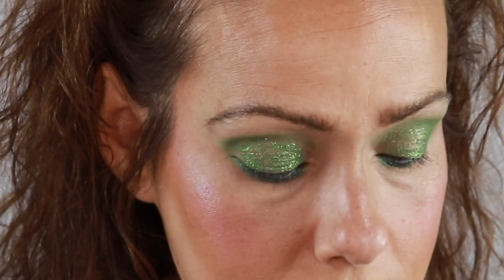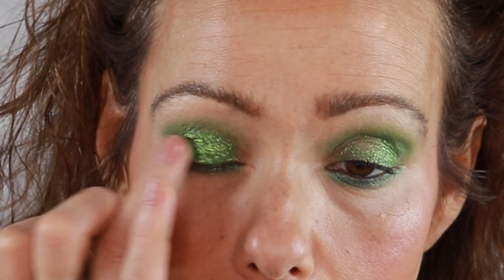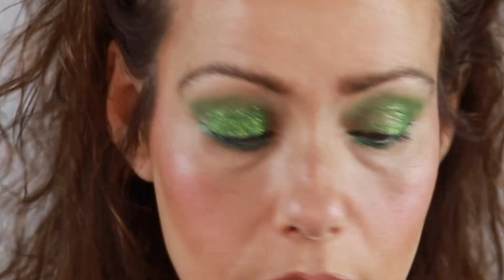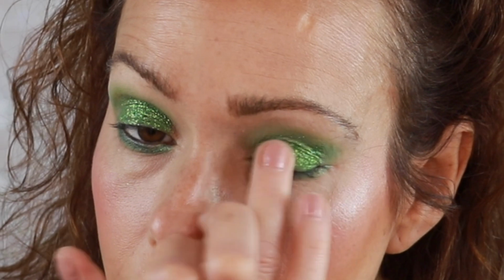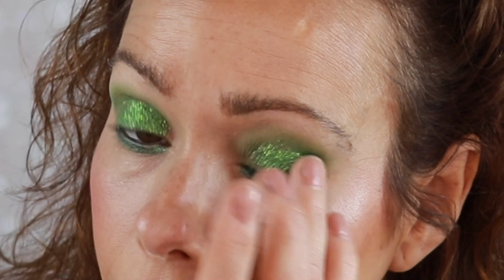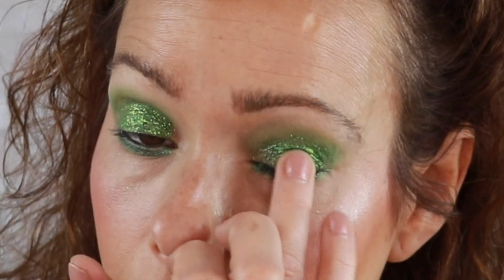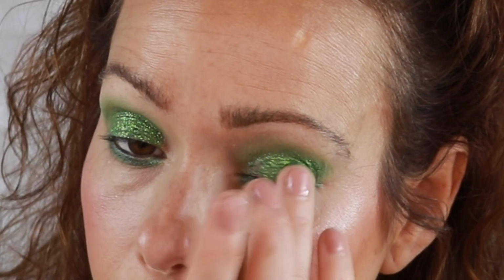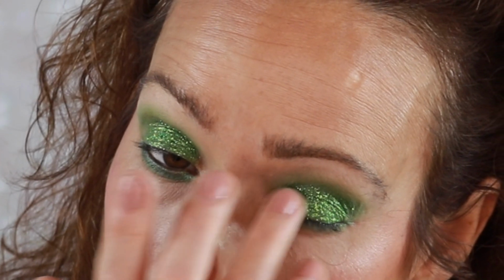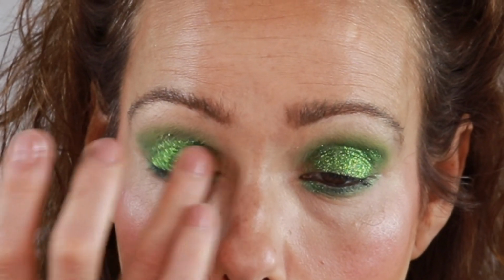I'm going to build this up just a little bit, just to get an even more intense pop of shimmer. I mean, these are giving my Hip Dot glitters, which are my current favorite, a run for their money. Now, if we wanted to, we could take a little bit of this champagne and put it right on the center.